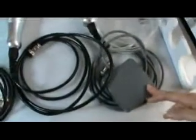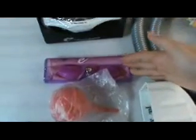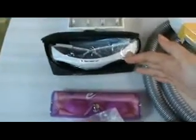This is the foot switch. This is the permanent negative plate. Water funnel, power line, air blow, eyeglasses for patient, eyeglasses for doctor, filter and filter box.